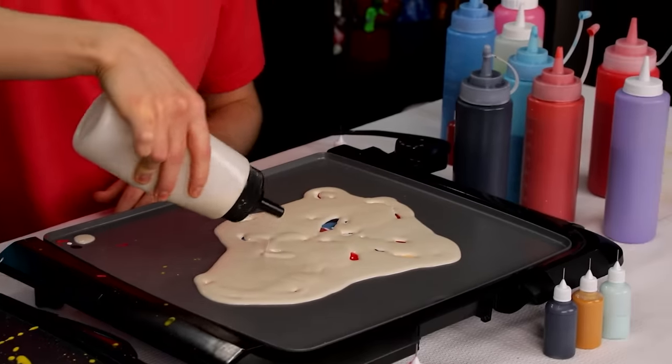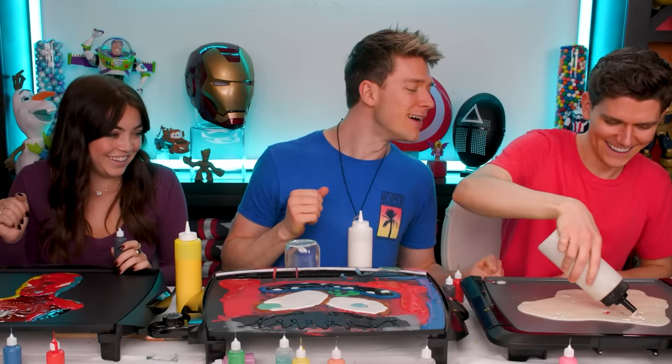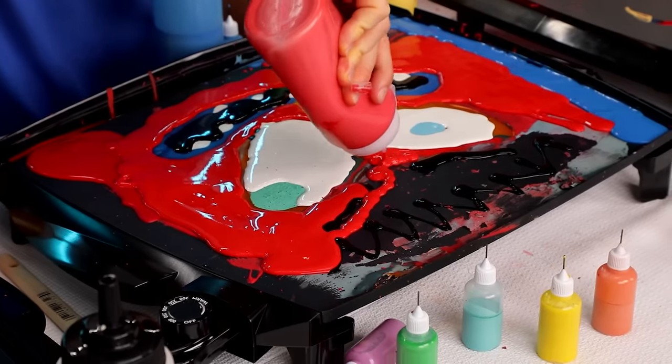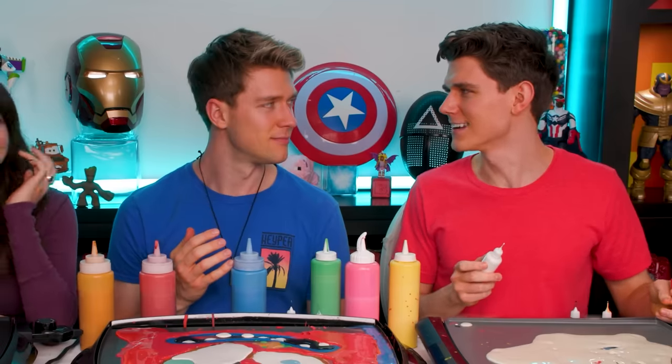Would you mind passing me? He's kind of in the middle of something. Passing more important. I'm almost done. Oh, you're going for the classic red. I gotta say, by adding more red, that didn't help. It's not working. Okay. Do you not like it? I think it's great. Yeah, I think it's fantastic. Good. Yeah, it's real good.